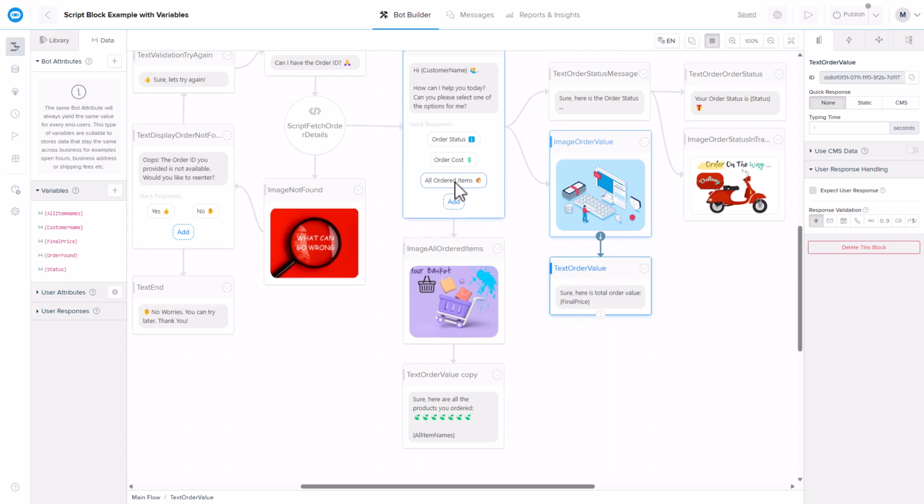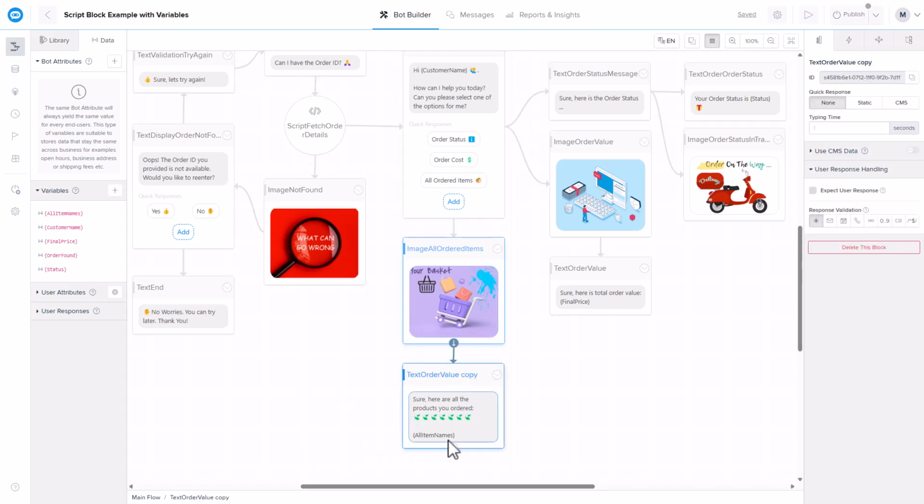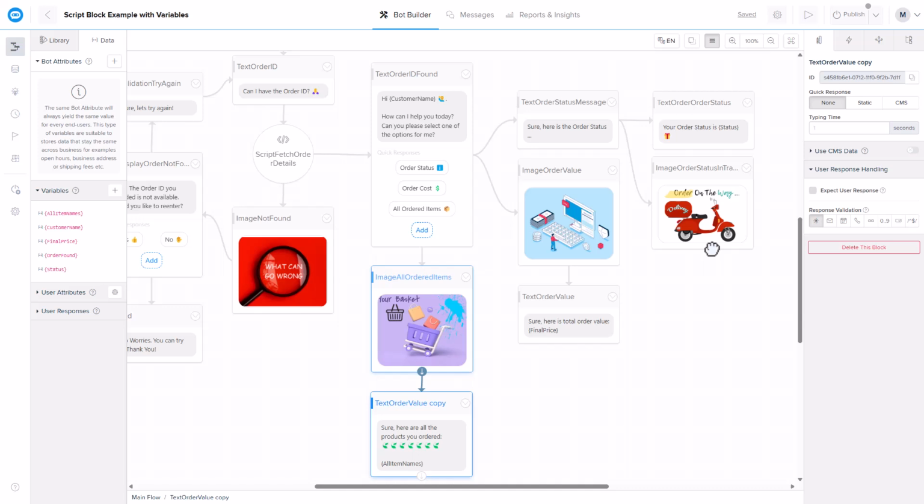The last case is where we want to display all the order items. Again we are going to route it to an image block where we are displaying this image, and once the image is displayed, the flow will route to the text block where we are displaying all the product names which are available in the all item names variable. So let us test this flow with the conditions one by one.